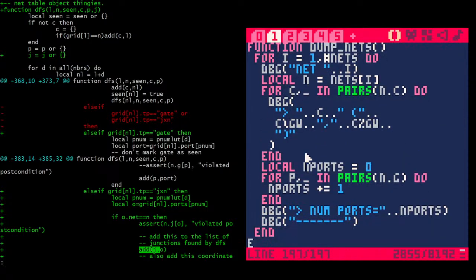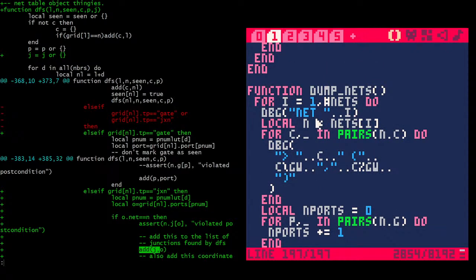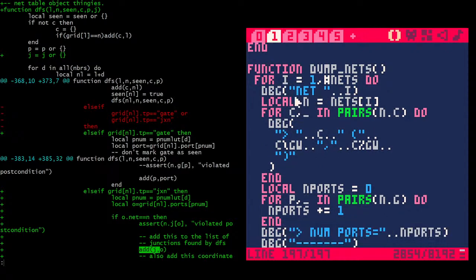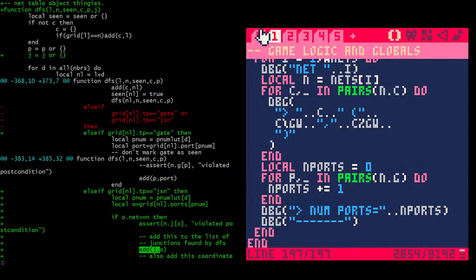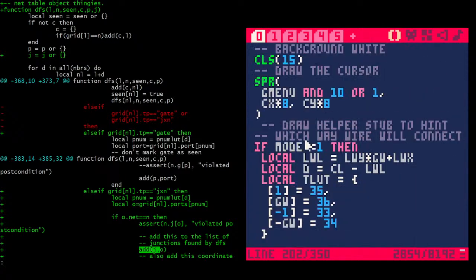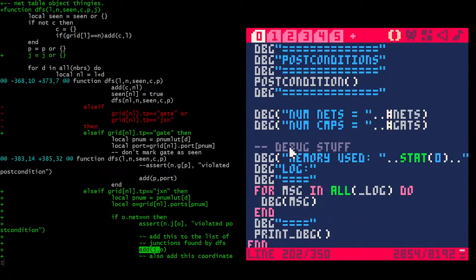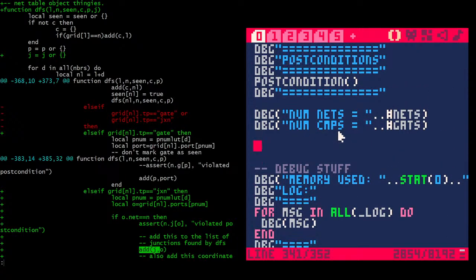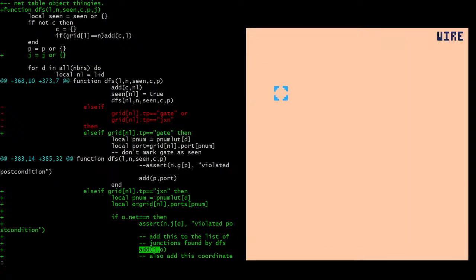Kabam. Yeah, I think that's all we need. So let's just go in here and we'll put it after the post conditions, I guess. Dump nets. Let's try this.